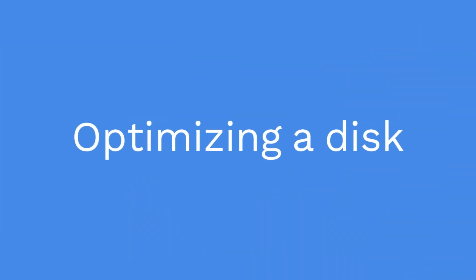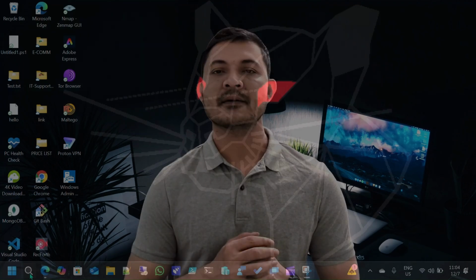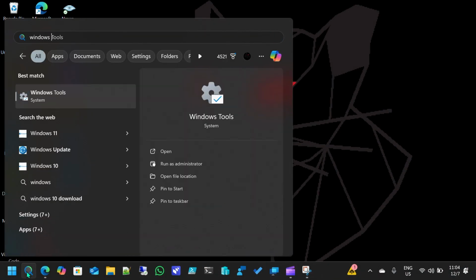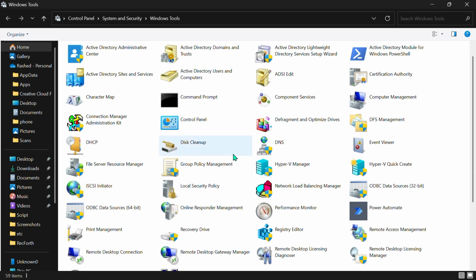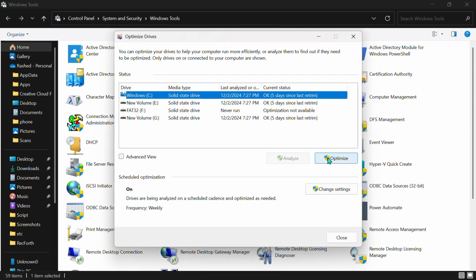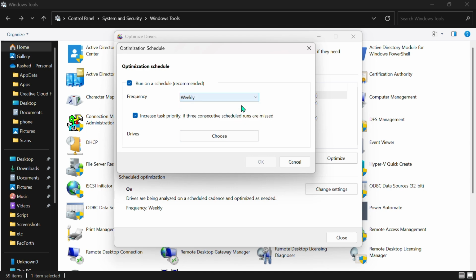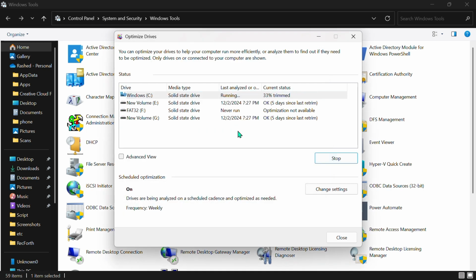Optimizing a disk. When you optimize a disk, files are relocated optimally. This ability to relocate files is beneficial when you are shrinking a volume, because it frees up space that you can later reclaim. Windows defragments drives automatically on a scheduled basis, running weekly in the background to rearrange data and reunite fragmented files. You can check the status of a defragmentation or perform a manual optimization at any time by launching the Optimize Drives tool.